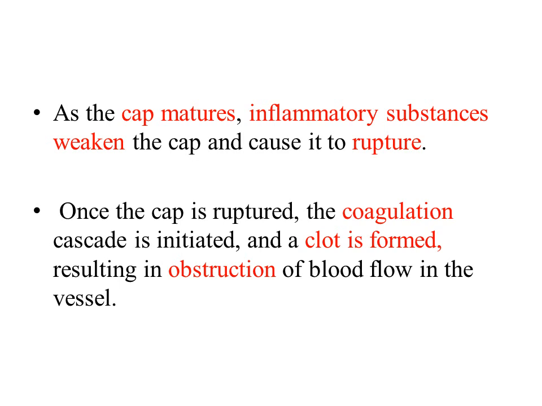As the cap matures, the inflammatory substances weaken the cap and cause it to rupture. الفايبرس cap هاي mature and the inflammatory substances قد تضعف هاي الكبسولة ممكن تؤدي إلى أنها تصير لها rupture انفجار. Once the cap is ruptured, the coagulation cascade is initiated and the clot is formed, which results in a complete obstruction of the blood flow in the vessels. So the danger starts from the accumulation of fatty lipid material, accumulation of atheroma cap, then lipid plaque, then the inflammatory process weakens this plaque until its rupture.